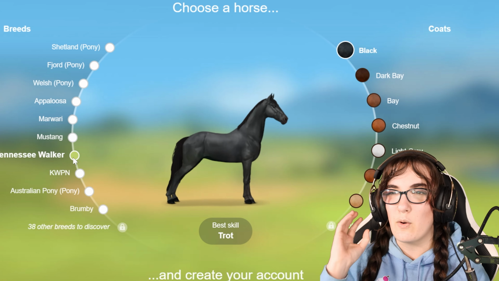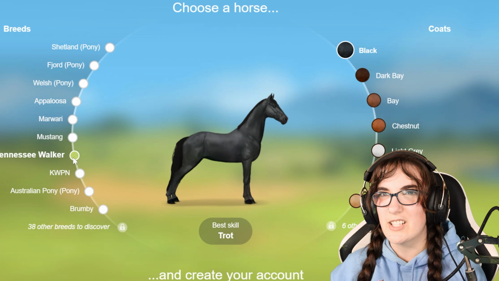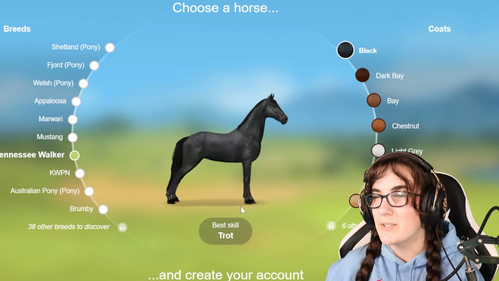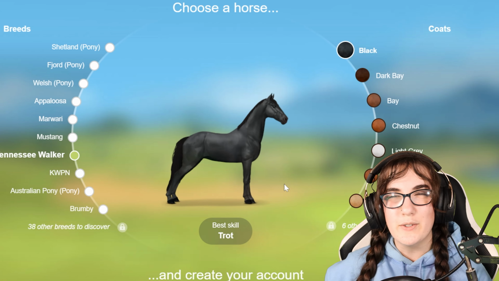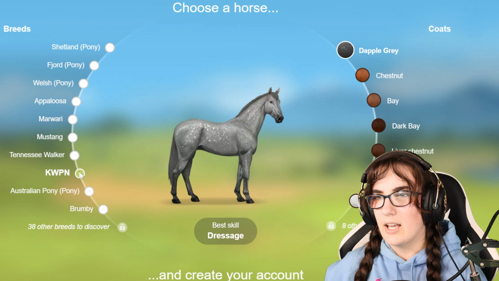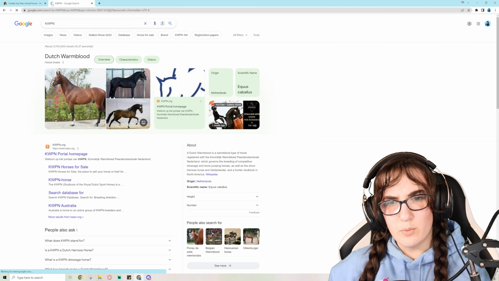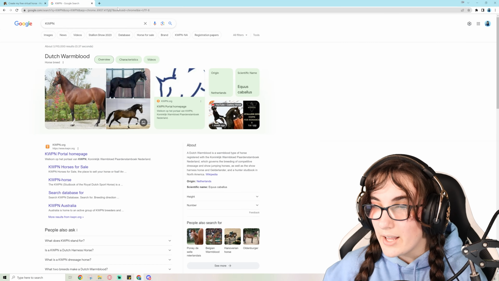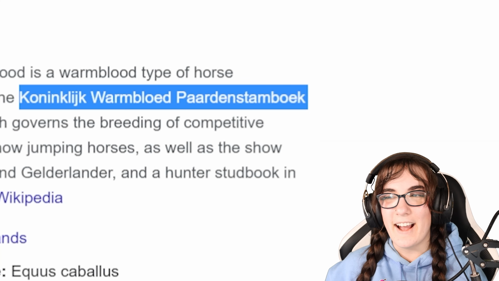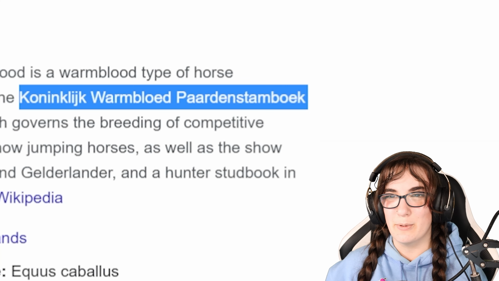I think this horse would probably be my first exposure of different horse breeds because for some reason this pose and this art and everything feels kind of familiar to me. We have a KWPN. I feel like I know this one, but I'm not 100% sure. A Dutch Warmblood. Wait, that's so... Oh, it's known as a... Oh my goodness. Yeah, okay. I guess that's why they're just known as the Dutch Warmblood.